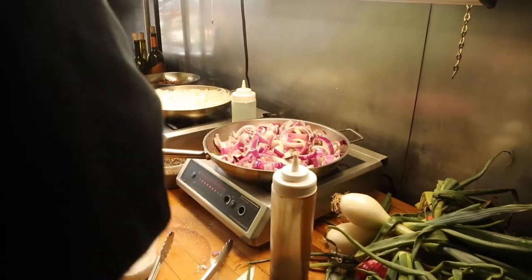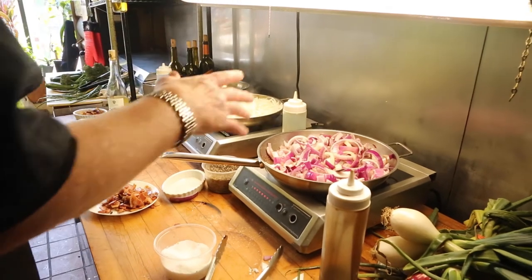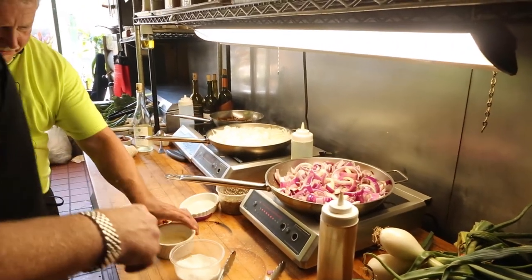In the meantime, we're gonna drink. Thank you. We're gonna add any apple cider vinegar or anything. Rice wine vinegar, just a little more liquidy. I forgot about that. Thank you.